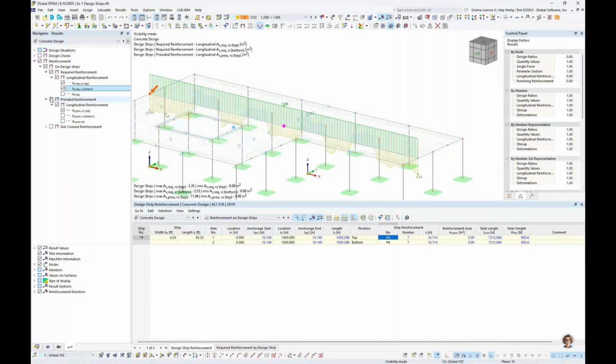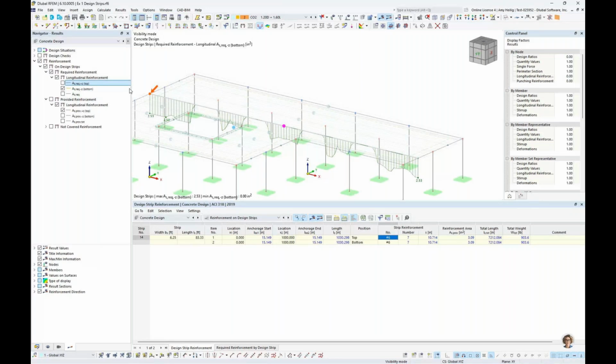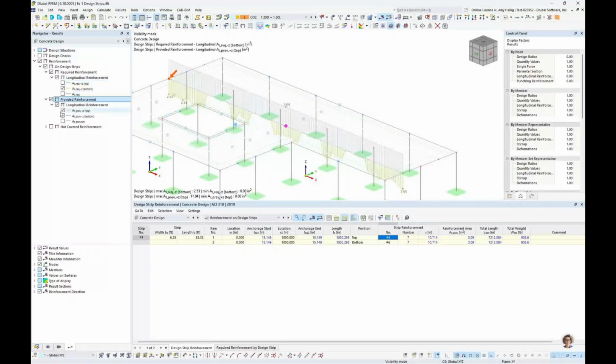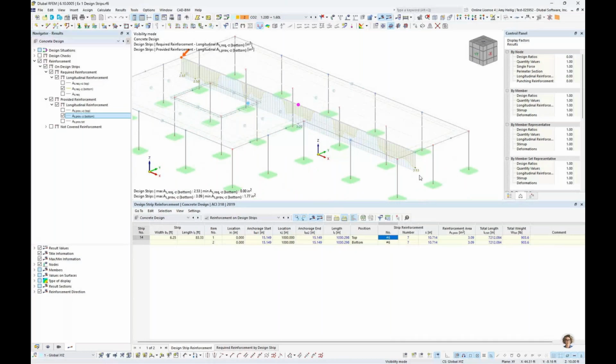So again, we see the required reinforcement from the analysis displayed graphically here for design strip number 14. And we want to overlay on this the provided reinforcement. This is also 7 number 6s that the program has determined. We can see that this value is greater than the required reinforcement. So everything looks quite good here.